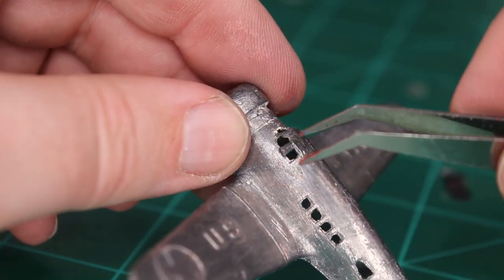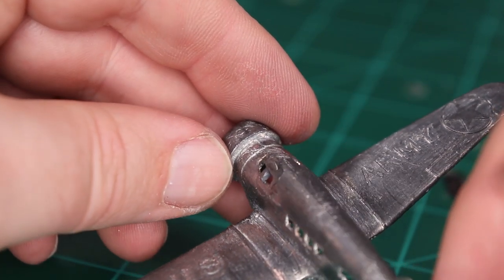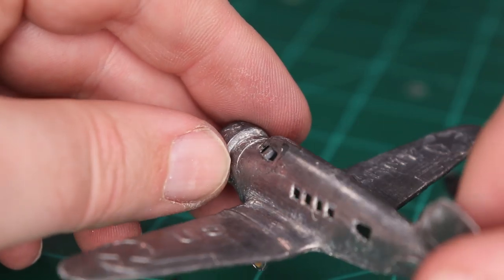So that's going to help out a lot. I'll sand this down, and once we get it primed and painted, you'll barely be able to tell. And probably if I hadn't shown you, you wouldn't be able to tell that it was even there.